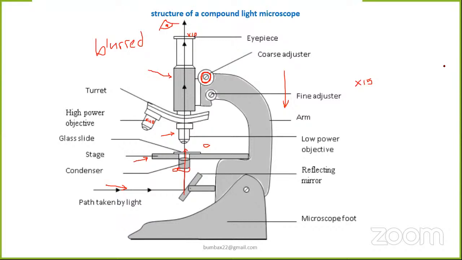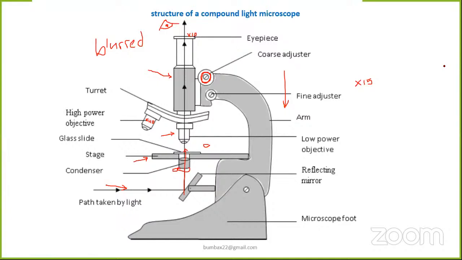Teacher, which kind of image is formed by a microscope? What do you mean by which kind of image? There are many types of images, like a virtual image. Mm-hmm. No, that's okay. Apart from virtual image, can you give me another type of image? Magnified. Okay, image. Okay, thank you for that.